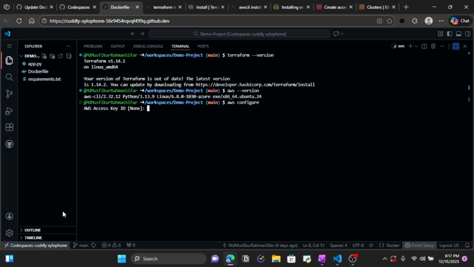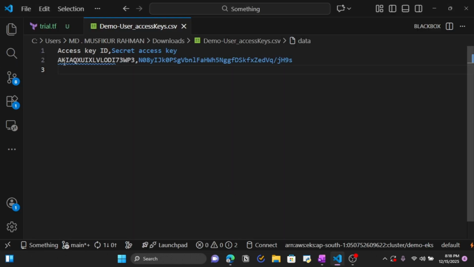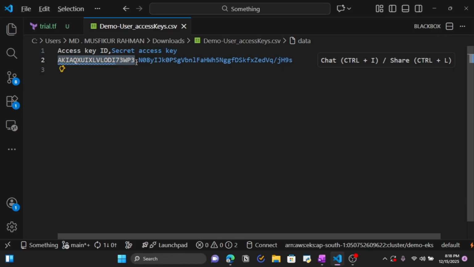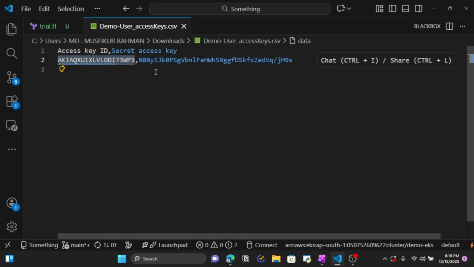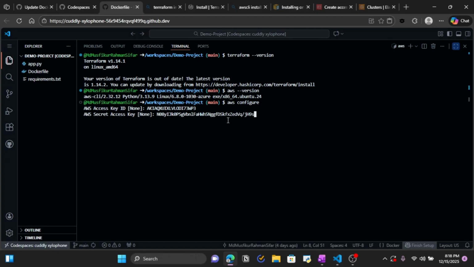Then it is asking for an AWS access key. So copy this access key that we have created for our newly created demo user, copy and paste, press enter. It is asking for the secret key, go here, again copy and paste. Then it is asking for the region, so we are going to use ap-south-1. You can use whatever you are working with. Then default output format, we are going to use YAML. Okay, you can use JSON also, no problem. And we are done. Now our machine is configured with an IAM user.